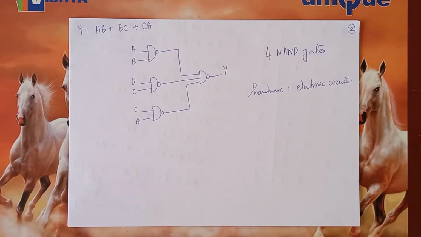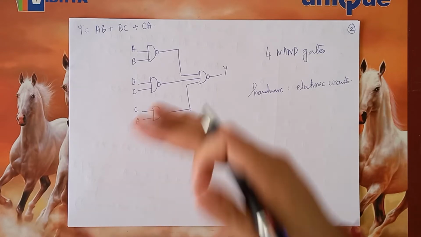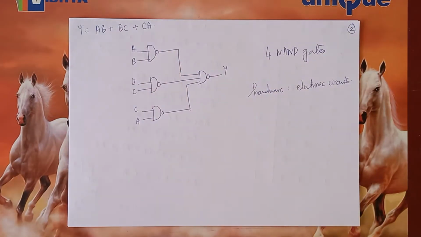Whenever you are talking about hardware in computers, that refers to the actual circuits which are inside the computer. So that's the good part. The other point to notice over here is that we started with the canonical form and we used Boolean algebra to simplify things, and we then arrived at what we claimed was the most simplified form.